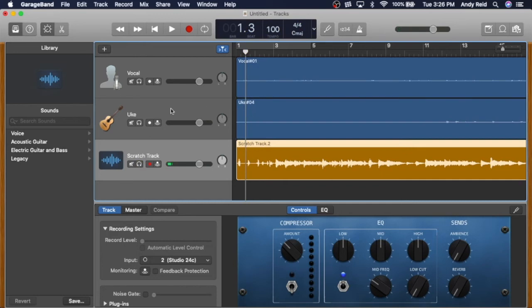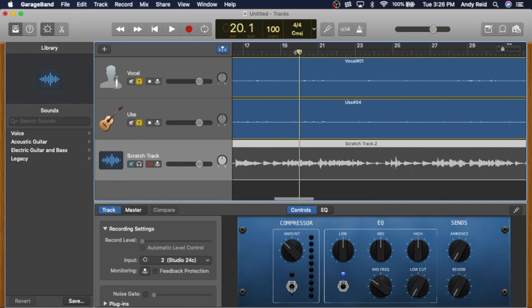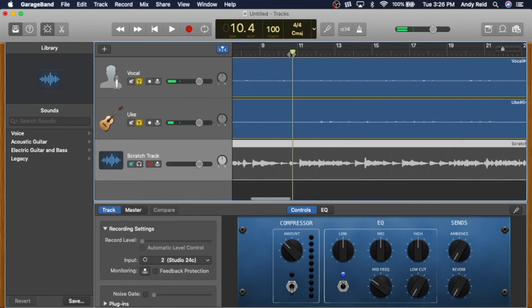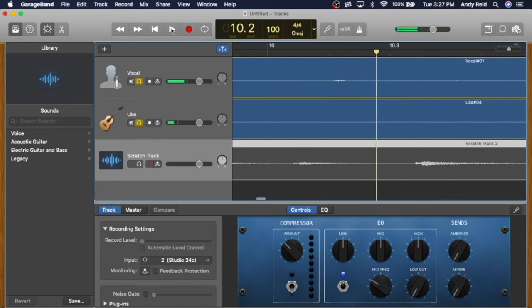Let's do the same with my vocal and my ukulele. I'm going to listen to both of these at the same time because when I move them, I want to make sure I split and move them together at the same spot. There we go. There's the 1. I'm just going to make it a little bit bigger, stretching that out. I can see right here where I talked. That's probably where I said 1. So I push play. That's where I said 1.